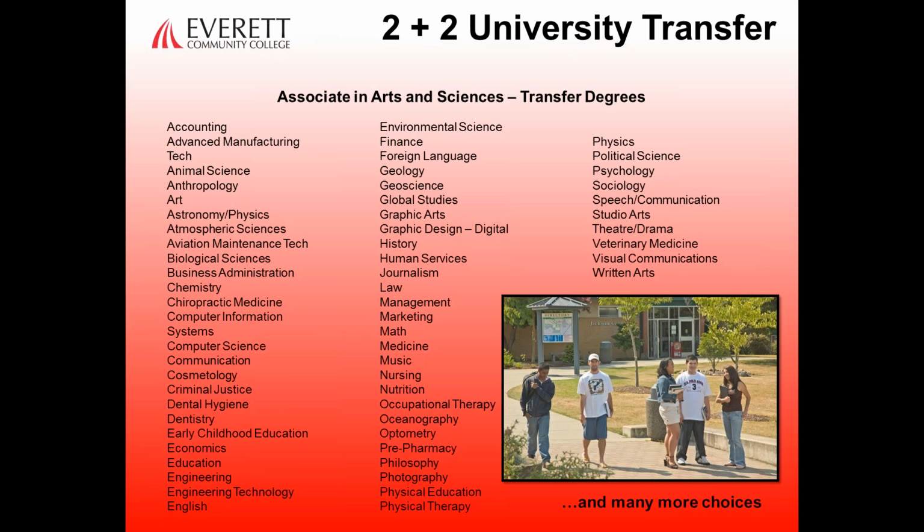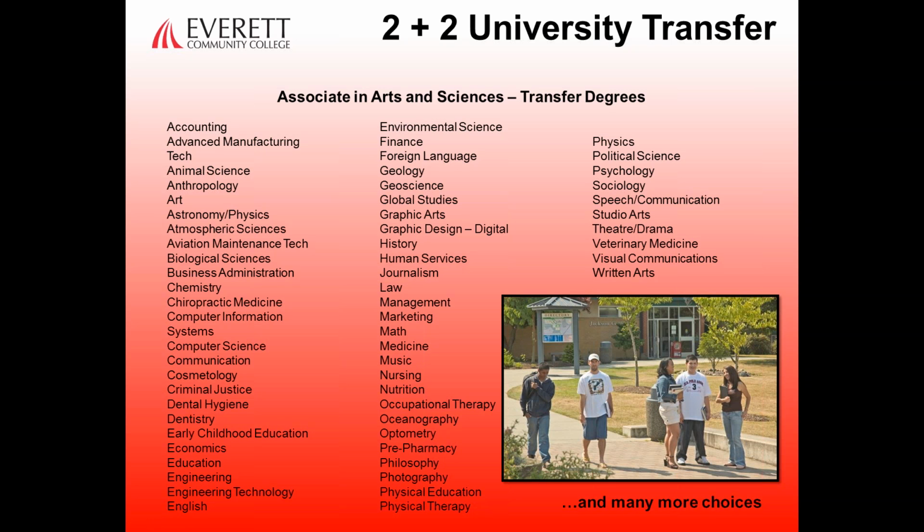As with many community colleges, we offer the standard, what we call 2+2 university transfer option. This is what I showed you way back at the beginning in how the U.S. education system works. They do the first 2 years of undergraduate study, what we call the freshman and sophomore years, here at Everett Community College, and then they transfer into the last 2 years of university study at a 4-year institution. You can see all of these transfer degree options that we offer, and we do offer many more choices. We are always working on new transfer agreement options. So really we can work with just about any student in any subject area.